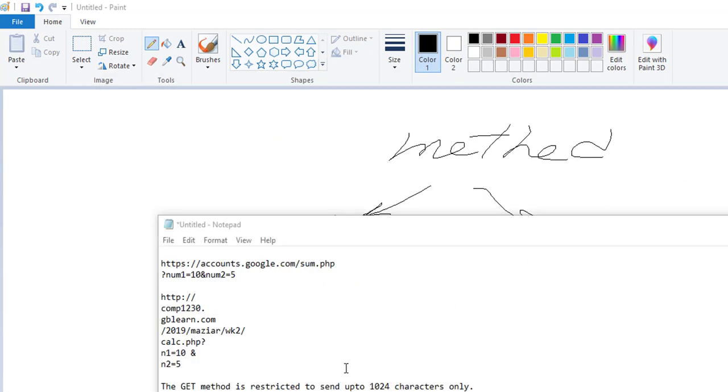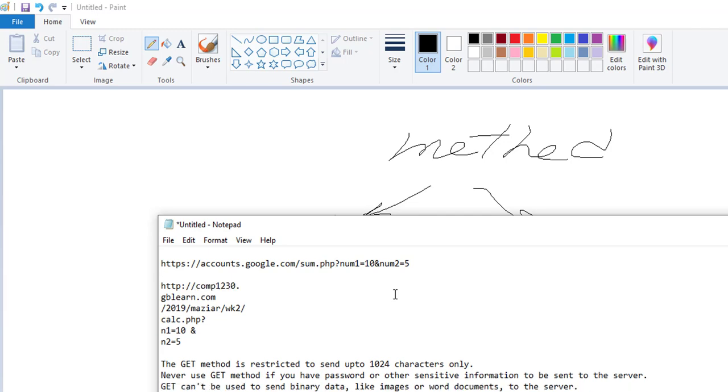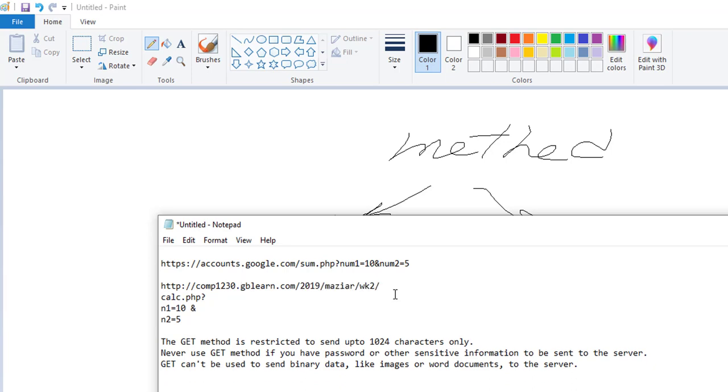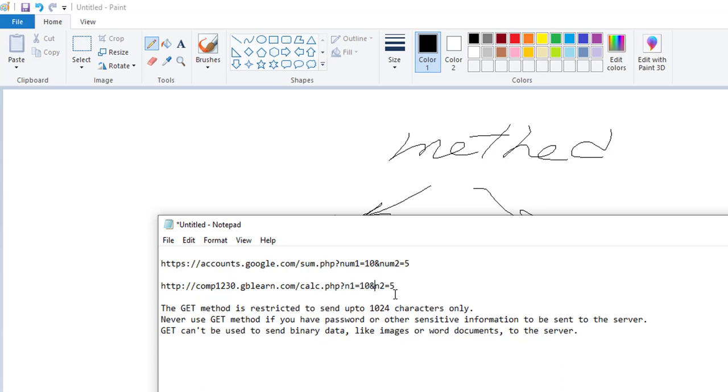Let's go back to our calculator script. Remember that? Now just imagine you have created a calculator, and what you want to do is let people, or the whole world, use your script, right? Let me just shorten the URL so we can focus more on this part. So let's look at this. This is how you let the world use your calculator, and everything that comes after this part, you must ask people to enter.